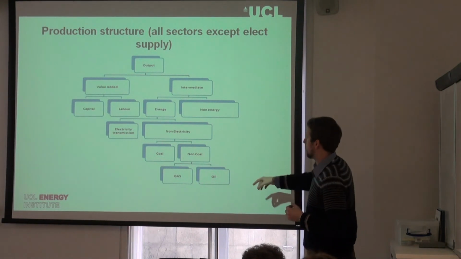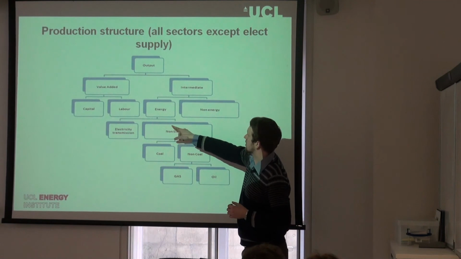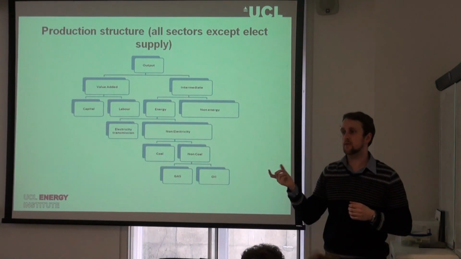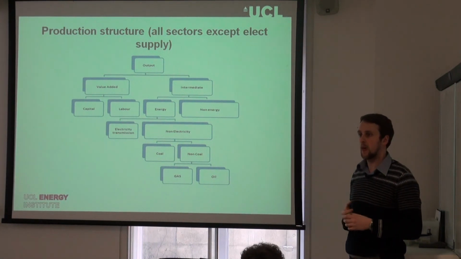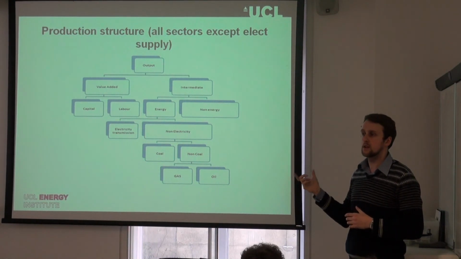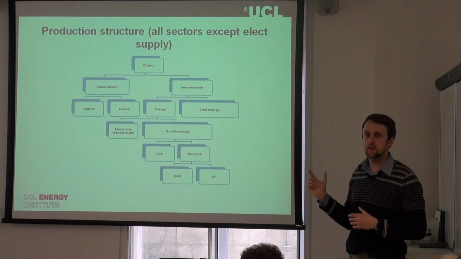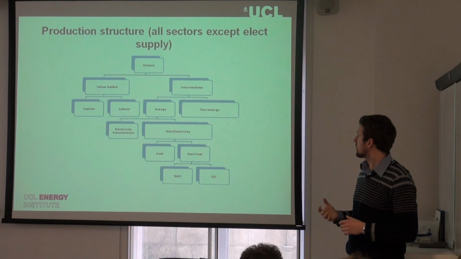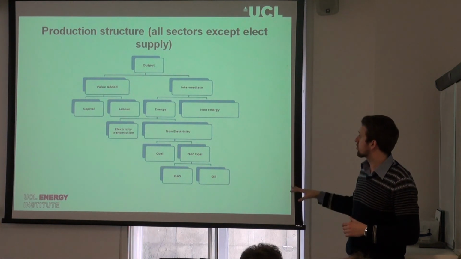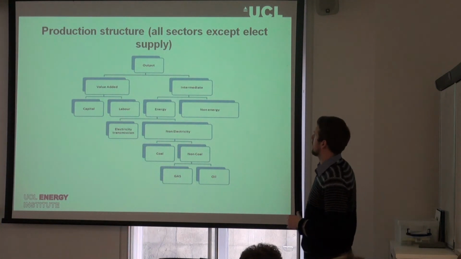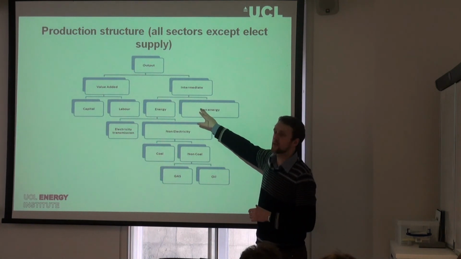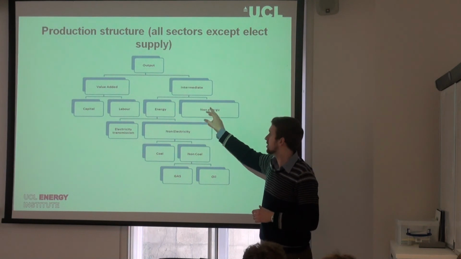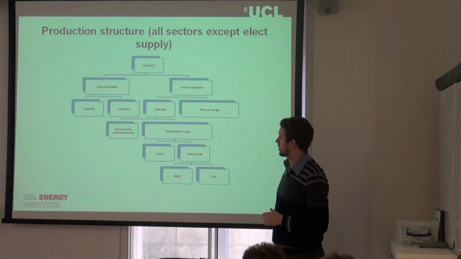And so at each of these points, you're going to have parameters which allow you to substitute between the 2 inputs, which are normally just calibrated from the econometric literature. So every sector looks roughly like that. These would be all of the non-energy sectors, so there's going to be 14 or 15 sectors here which would feed into this.